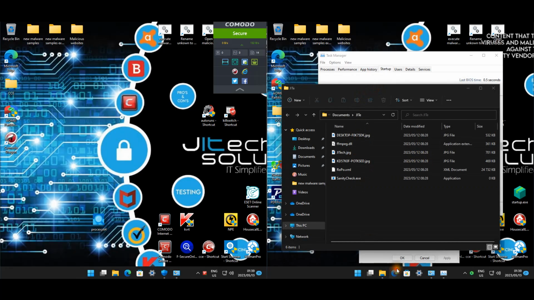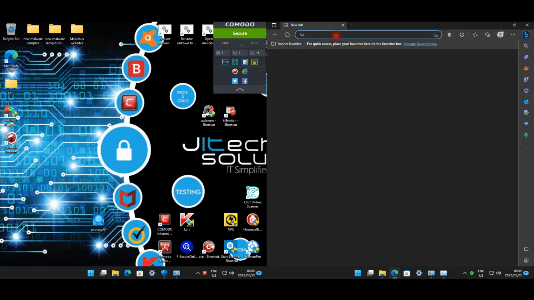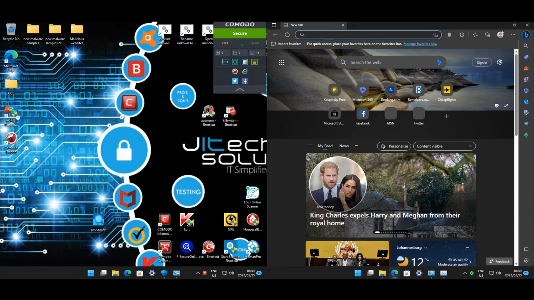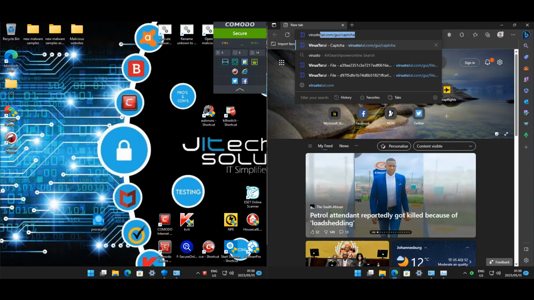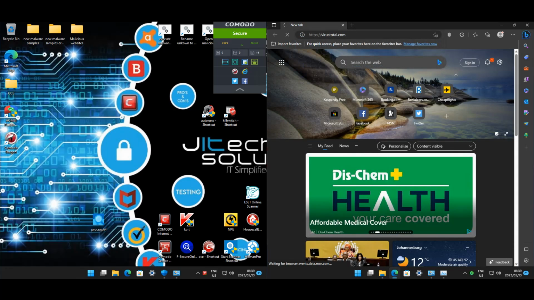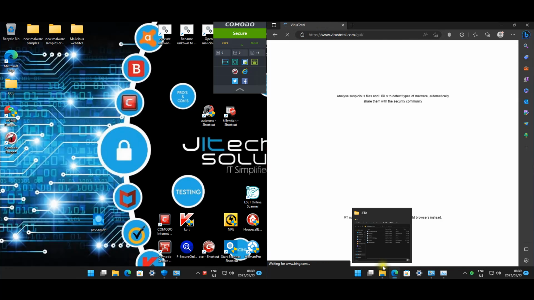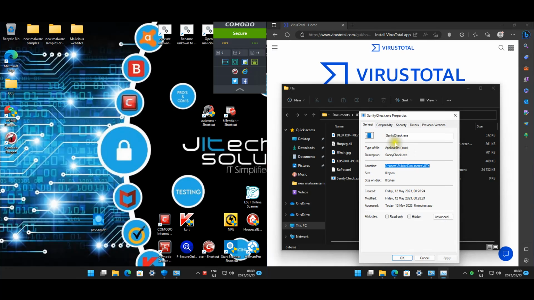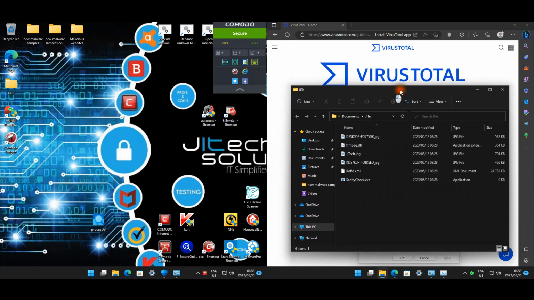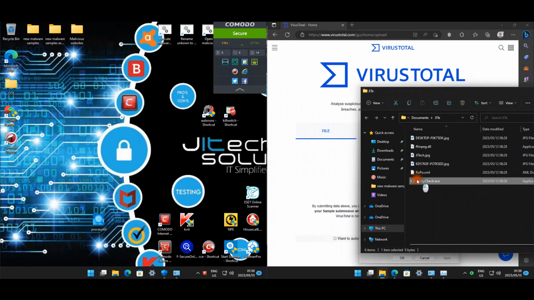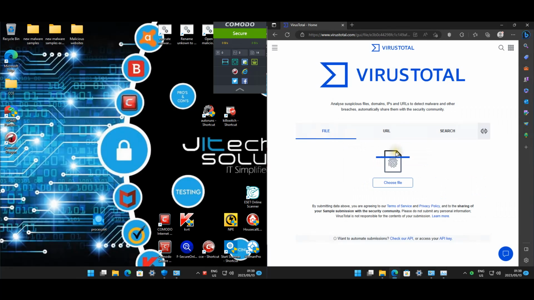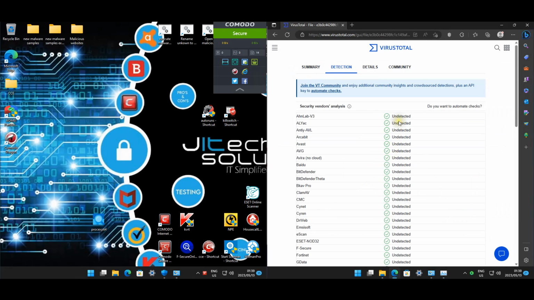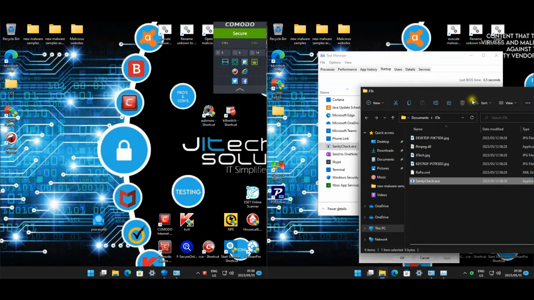I actually want to see in VirusTotal, I get a feeling some of you guys are going to ask me this, to see if it is actually malware. So let's quickly upload this bad boy. Which one was it again? Sanity check. Okay, so sanity check. Let's see what it does. Maybe it's clean. Cool. So this is undetected, so that's actually not malware. Okay, that's interesting.